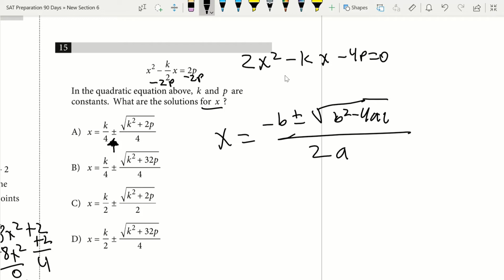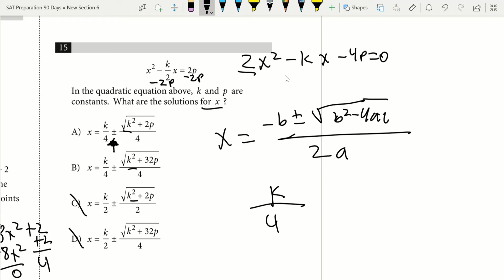All right, so now that I have that, I can go ahead and plug in my values in this quadratic equation. Now what I'm going to look for immediately is just what is the same in everything, because I'm not going to worry about that. I see I have k squared is the same in everything. Don't have to worry about that. One thing that jumps out to me is this k over 4 versus k over 2. I can get rid of half my answers just by figuring that out. So I see right away that I'm going to have over 2a. I see my a value is 2, so I'm going to have it be over 4. So negative b, I see that b is negative k, so I'm going to have negative k. That's going to be positive k over 4. That means I can get rid of C and D.